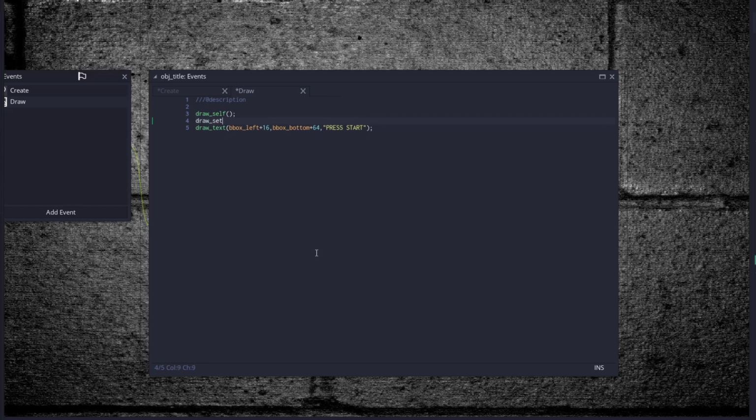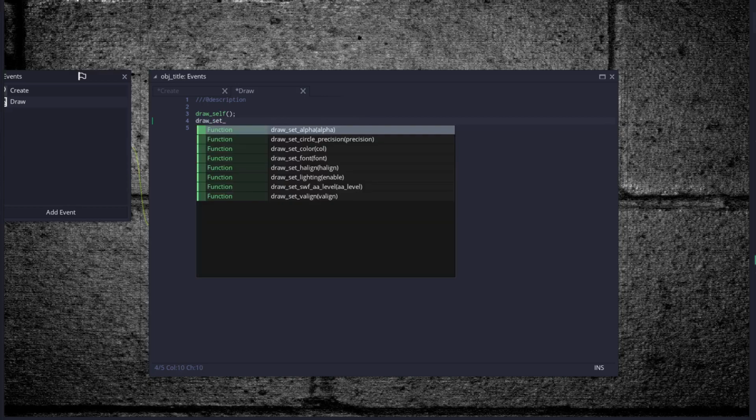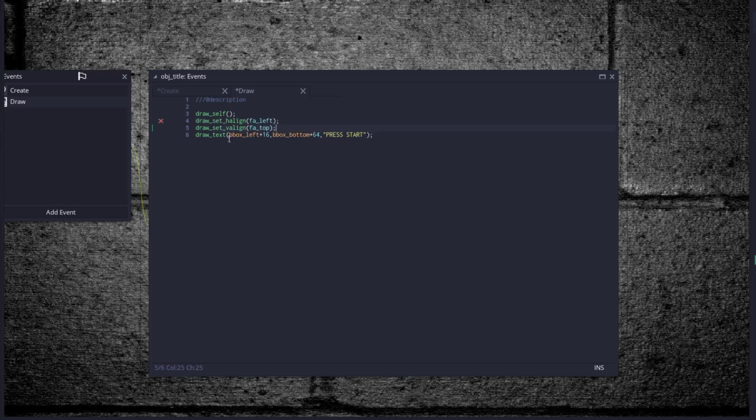And draw underscore set underscore our H align and V align. We want left and top.